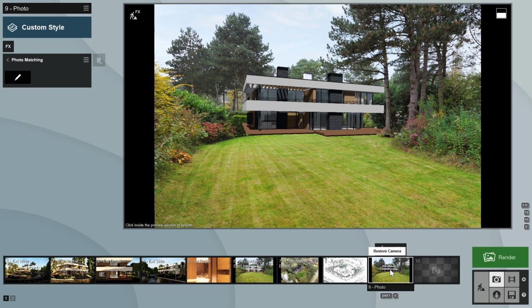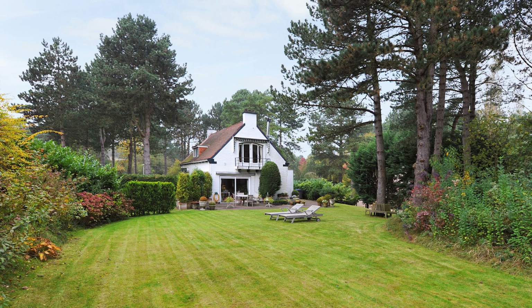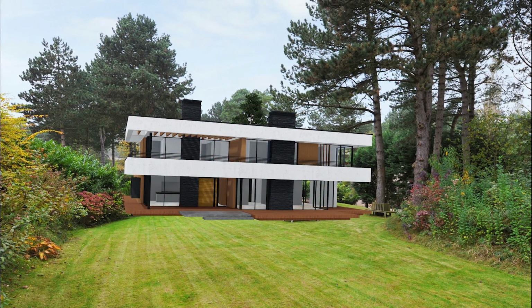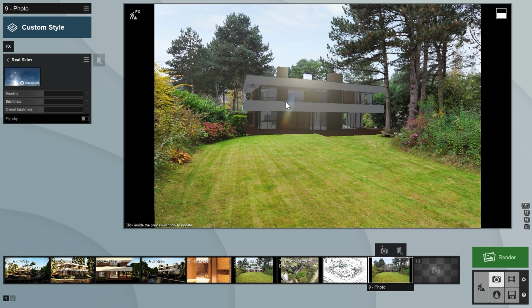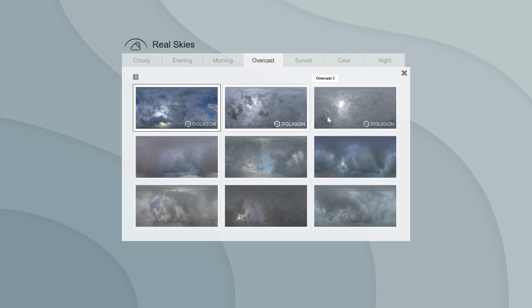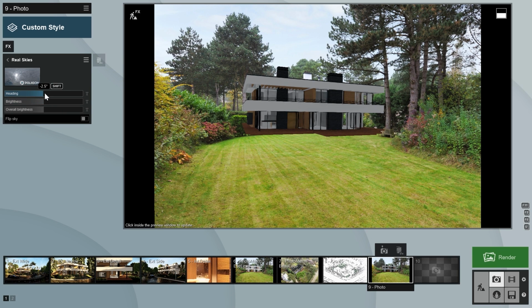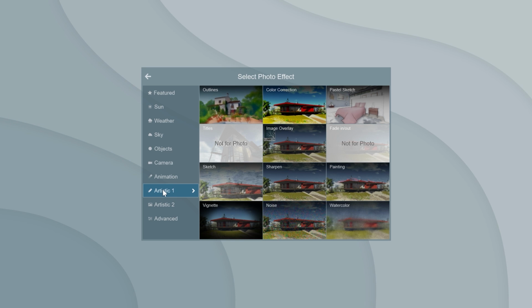We'll now start my favorite part, which is adding effects to the image to help the 3D model blend in better with the photo. Any photo will have its own unique lighting, exposure, color saturation, and sun direction. So it's important that we match that with the effects we add to our model. The sky on the original photo looks overcast. Let's add an overcast sky effect to make the lighting on the villa look similar to the photo. We'll need to turn the heading of the sun so that it comes from the same direction as in the photo.